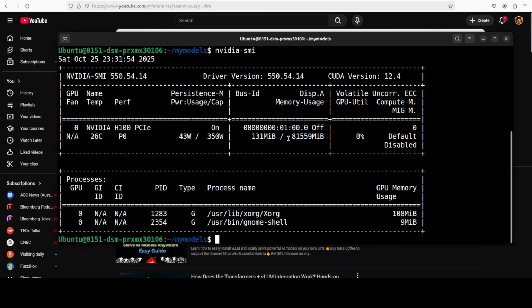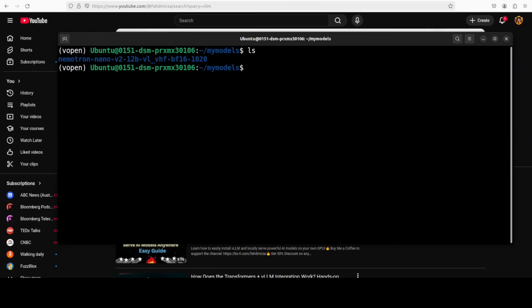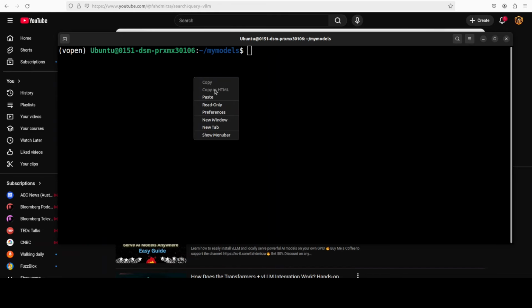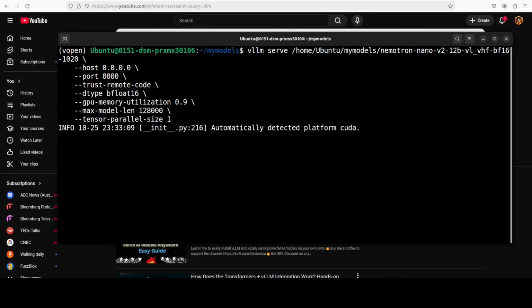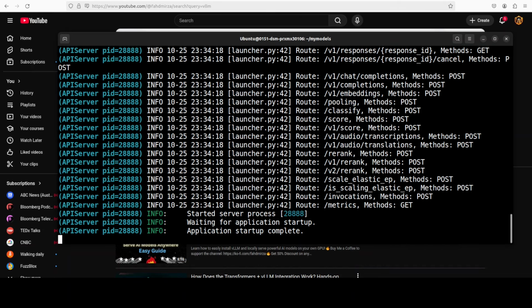Okay, so the model is downloaded, our vLLM is installed. Let's now serve this model locally. So this is the model on my disk, and I'm going to serve it with this vLLM command where I'm giving it this local path, and on localhost at port 8000 I'm going to serve it by setting my GPU card to 1, and also the context length, and this is how much of the GPU VRAM I want to consume. And there you go, the model is loaded and fully running locally on our GPU.